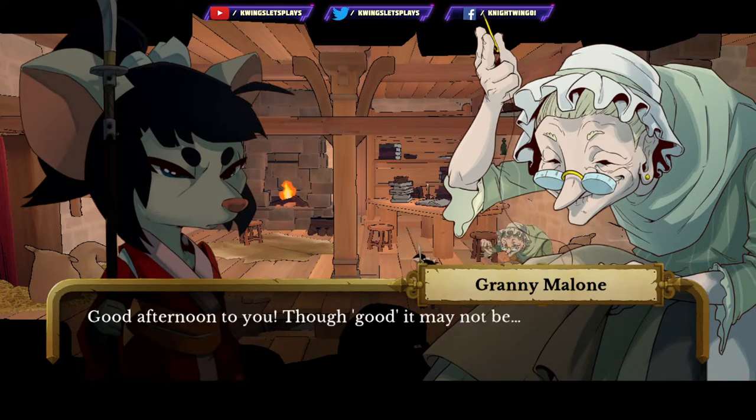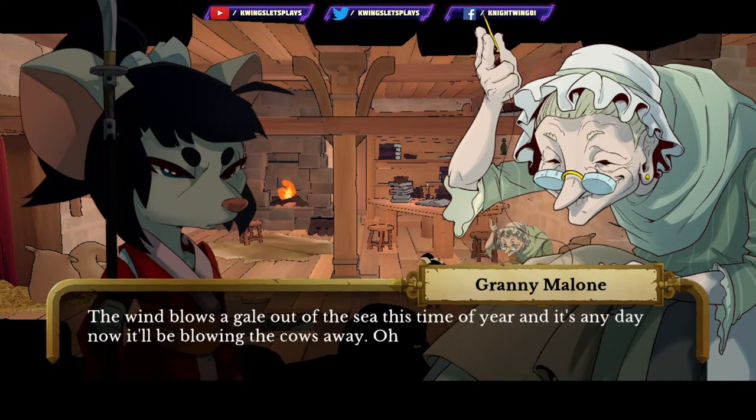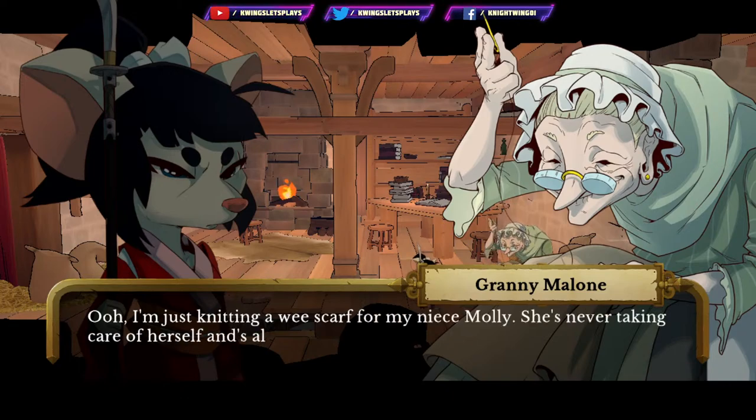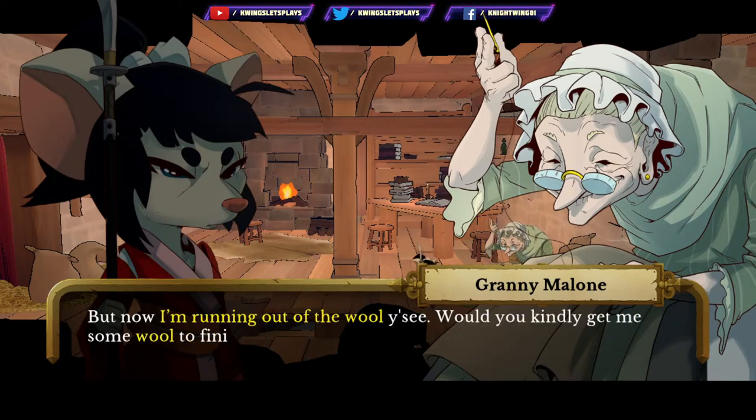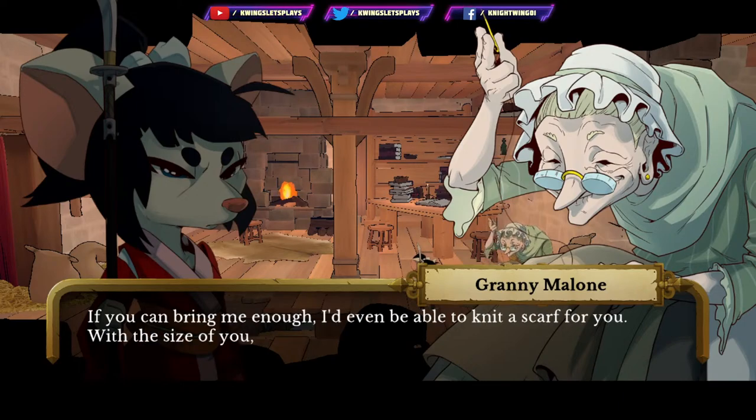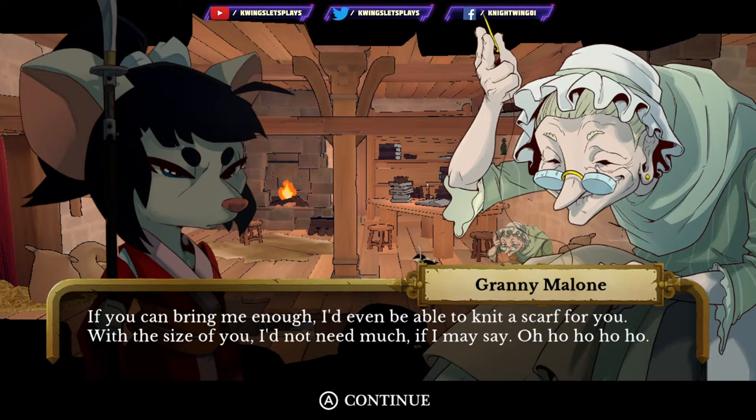Good afternoon to you, though good it may not be. The wind blows a gale out of the sea this time of the year, and any day now it'll be blowing the cows away. Oh, I'm just knitting a wee scarf for my niece, Molly. She's never taken care of herself, and is always uncovered. That's no way to keep the chill off. But now I'm running out of the wool, you see. Would you kindly get me some wool to finish the scarf? If you can bring me enough, I'd be able to knit a scarf for you. With the size of you, I'd not be needing much, if I may say so.